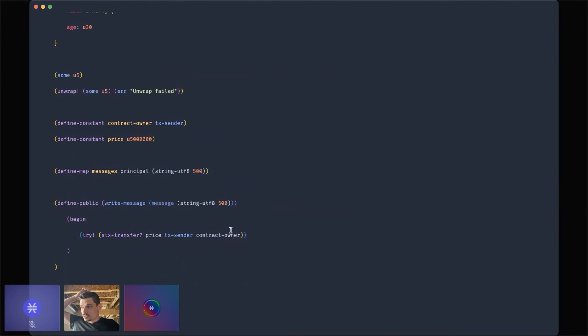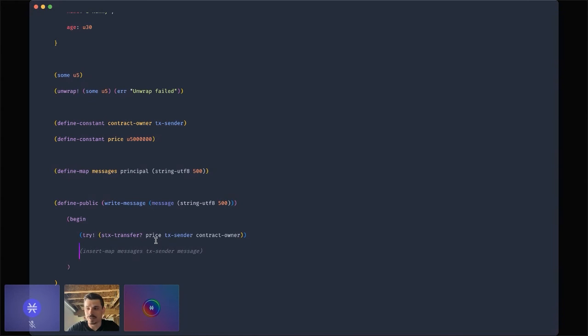This try block is a control flow statement. If this succeeds, then the begin block will continue on to the next line. But if it fails, then the execution of the contract is going to abort and revert. One thing that's important to know in Clarity is that if we had some code doing something right here, and this try block failed, that code would all be undone and it would revert. So that's another thing to know about Clarity: if something fails, the entire function reverts back to the state that it was before, which is just one of those things built in to make it safer to write code, because you're not permanently modifying any data until the contract function has successfully executed.